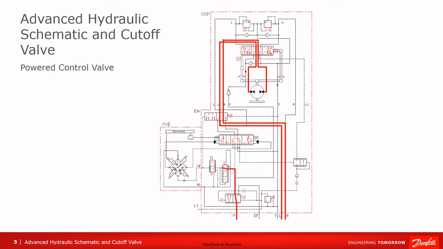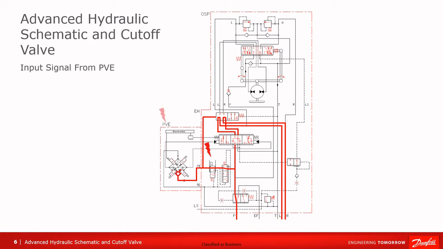When the control valve is powered, the pilot supply is led from the pilot reduction valve through the control valve to the solenoid valve bridge of the PVE control unit, and in parallel to the mode select and EH cutoff valve. The mode select valve then connects the EH directional valve to the cylinder ports L and R. In the same shift, the mode select valve interrupts the connection from the spool sleeve set to the cylinder ports L and R. In this mode, the unit behaves as a non-reaction unit.